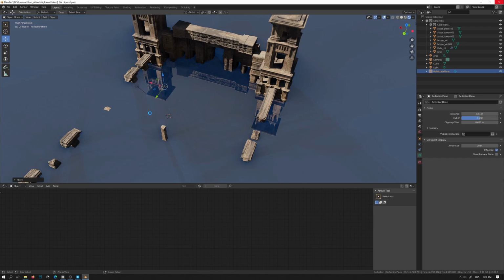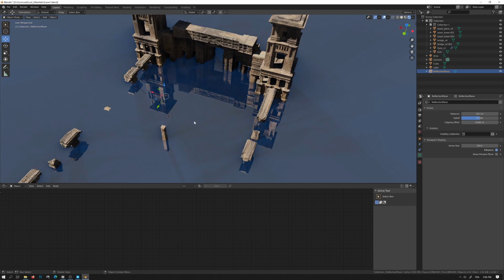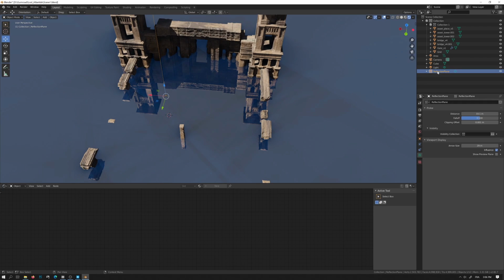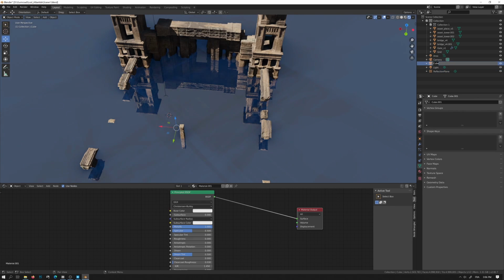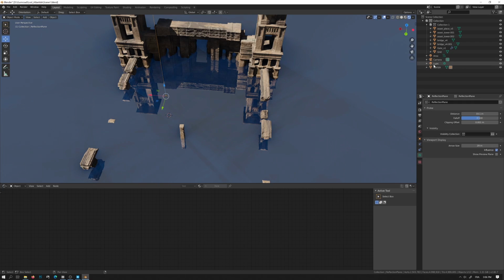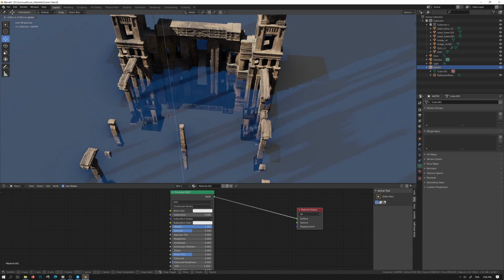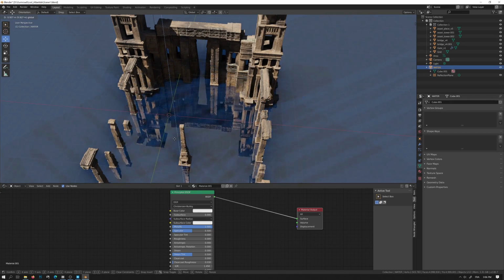So in order to, oh yeah, Control Z in Blender, I don't know why Control Z in Blender is so bad, but anyway. So in order to keep that, I will parent the two objects. So my cube is water, and the reflection plane, you drag and drop it while pressing Shift on water, and it will parent them. So that way, when you move the water, you keep your reflection.